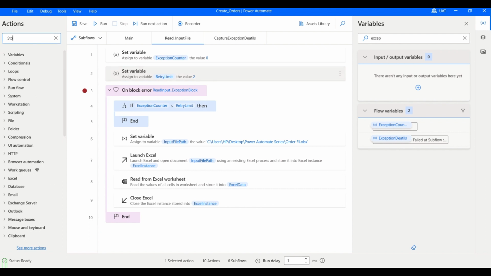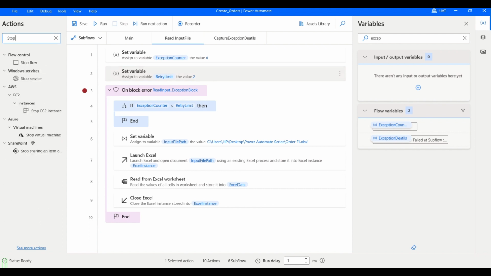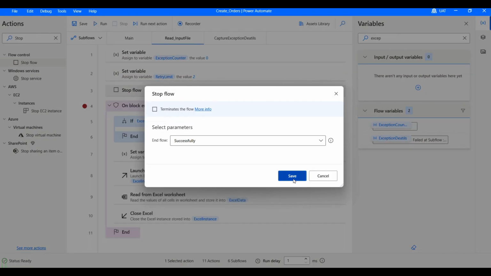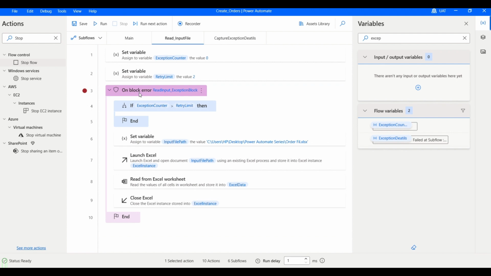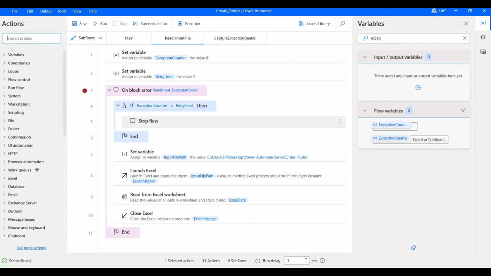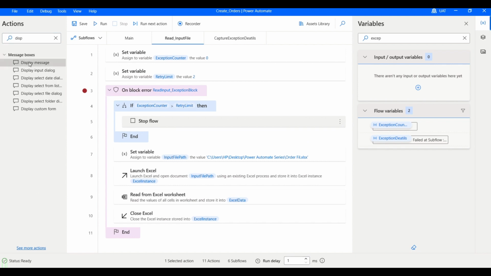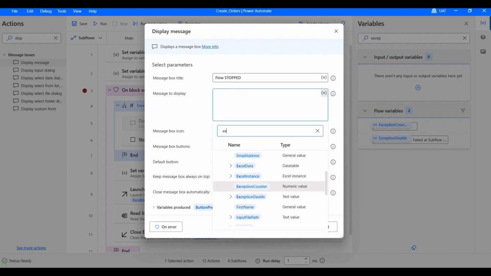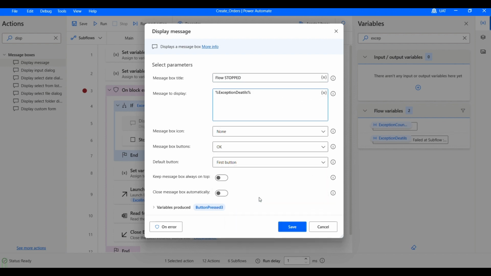The flow should stop, or you can display a message, or you can send an email that the flow has failed, or display a message that the flow stopped. You can display it with Power Automate Desktop, but basically we usually send the email.